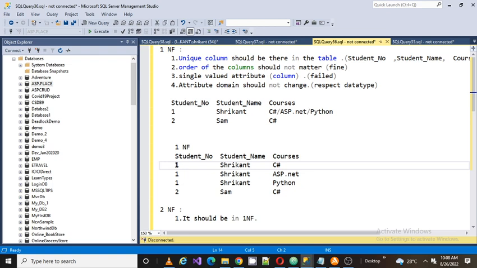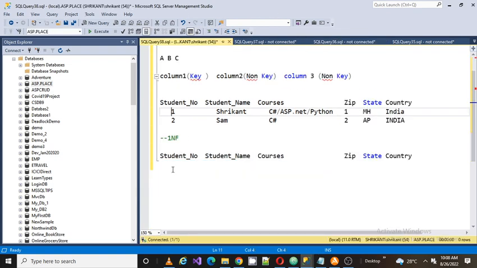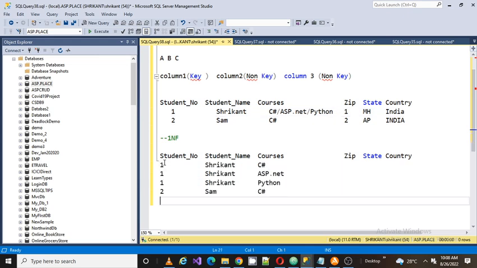So this is the data we have. Just paste it down. Then we have a zip. We can write zip 1.